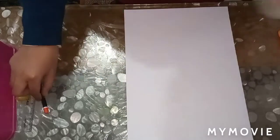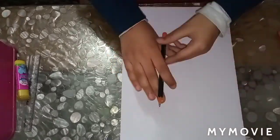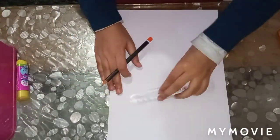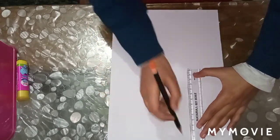Firstly, you need this sheet, and now you need a pencil and a ruler. So yeah, let's just draw a square first.